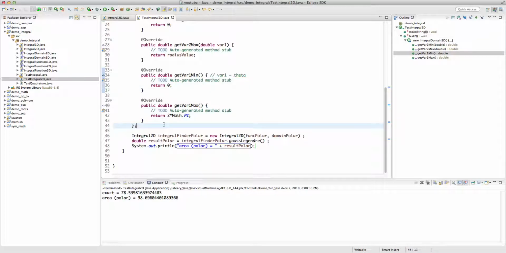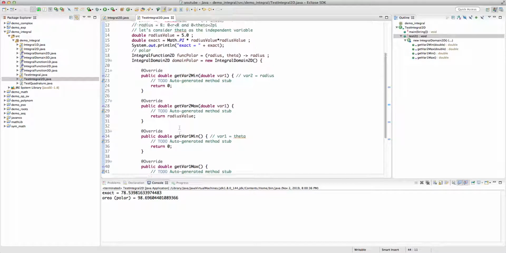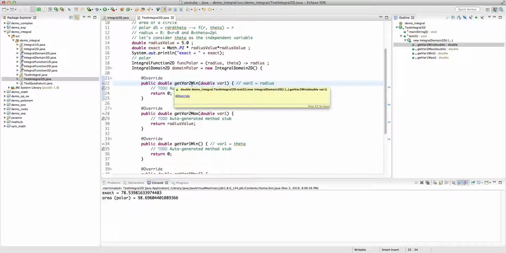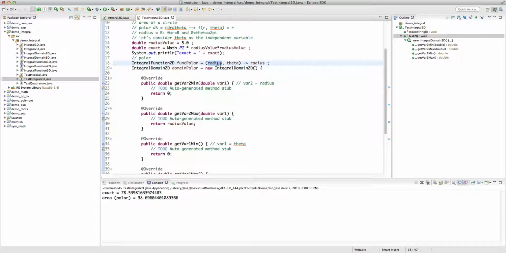Why? Let's see. Var2, the radius, goes from 0 to... oh, that's because here I defined radius as var1, right? Remember, the order here matters.